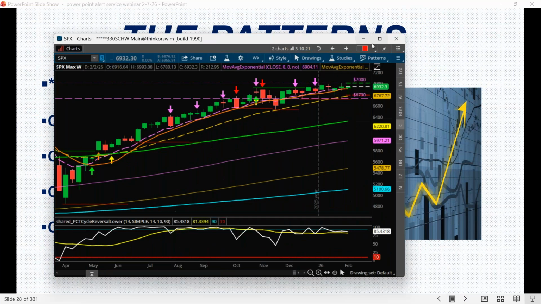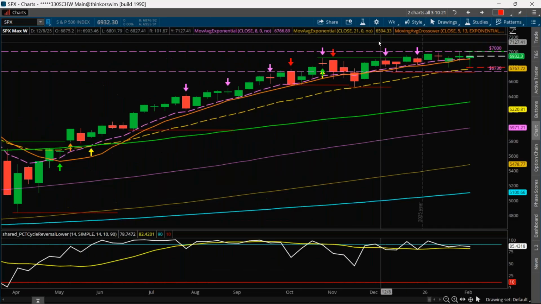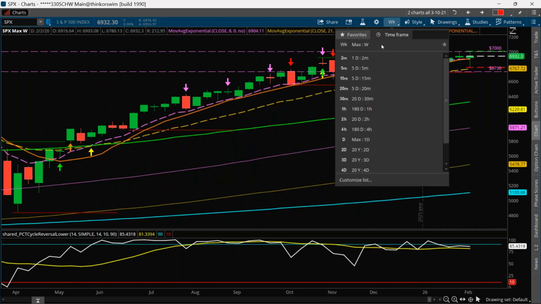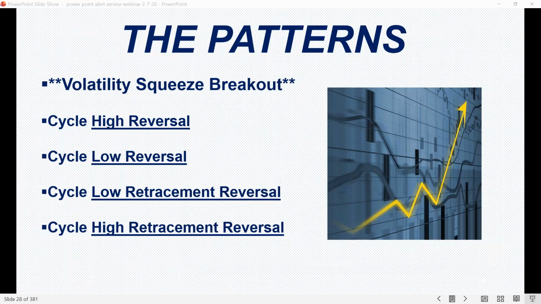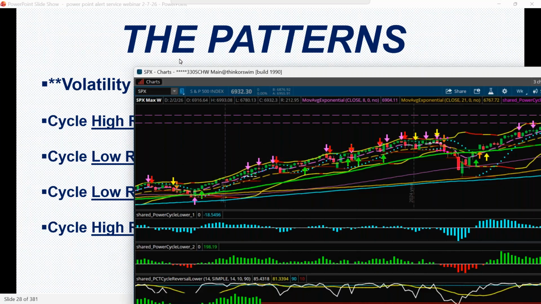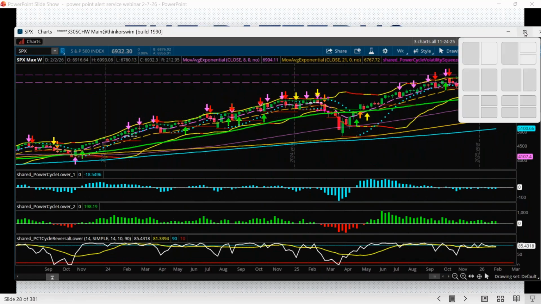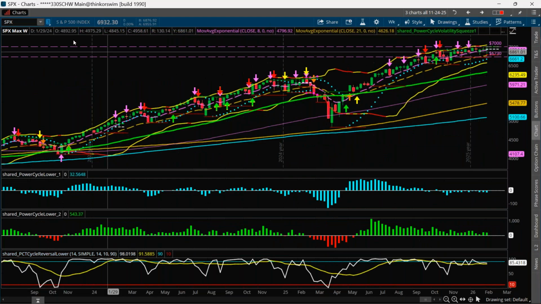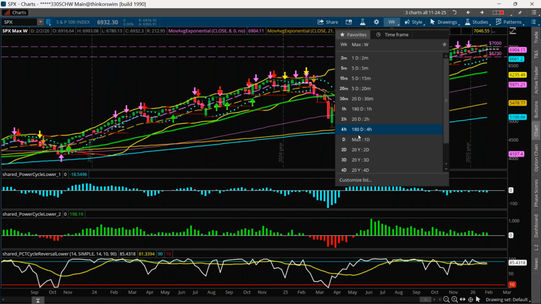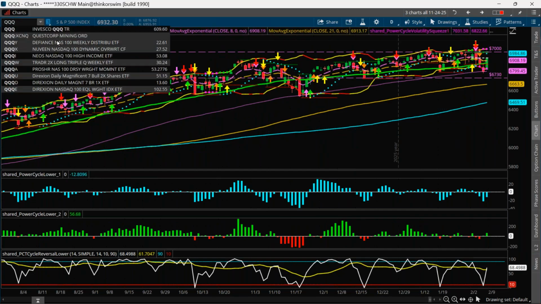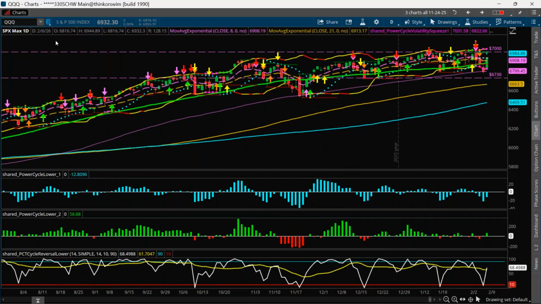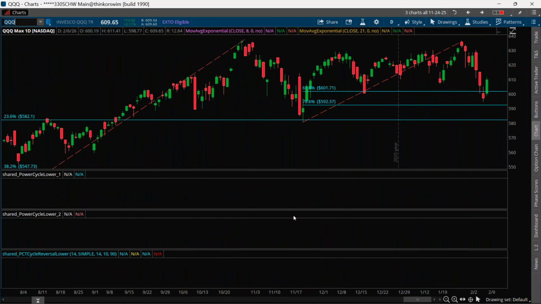So if I look here, just a quick example, I'll put this up on a daily time frame, and let me get my indicators in here. So I'm going to put this on QQQ to show you what I'm referring to with a cycle reversal. Okay, so QQQ, we had that nice snapback on Friday. All right, but the thing is, there's still risk.